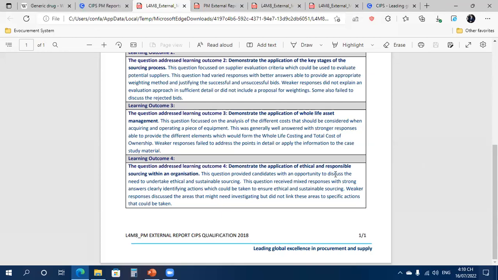And question number 4 asks about the need to undertake ethical and sustainable sourcing. Also, if you want to get a high grade, it's important to identify the actions which would be taken to ensure ethical and sustainable sourcing.